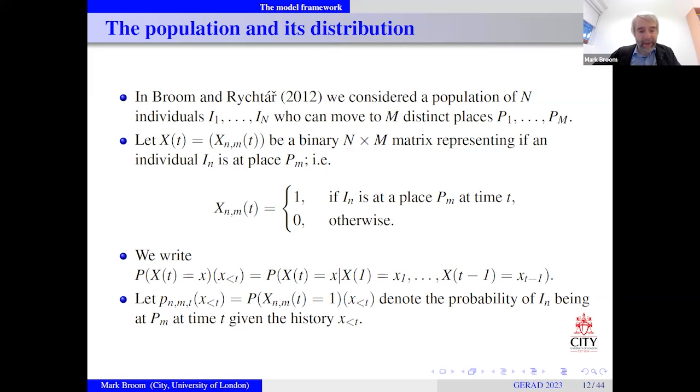So the probability that capital X is a little x, a realization of our process, can potentially depend on the whole history of the process. We consider the probability that our group has moved through all of these different positions, conditional on where we started off, where we were next, then next, and so on. So where we are now could depend upon all sorts of steps in the past.